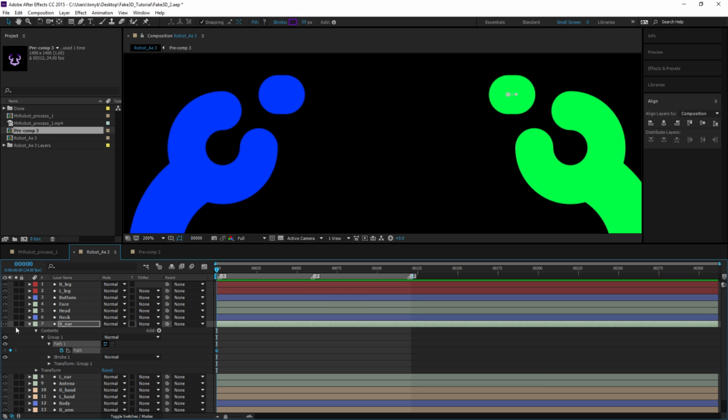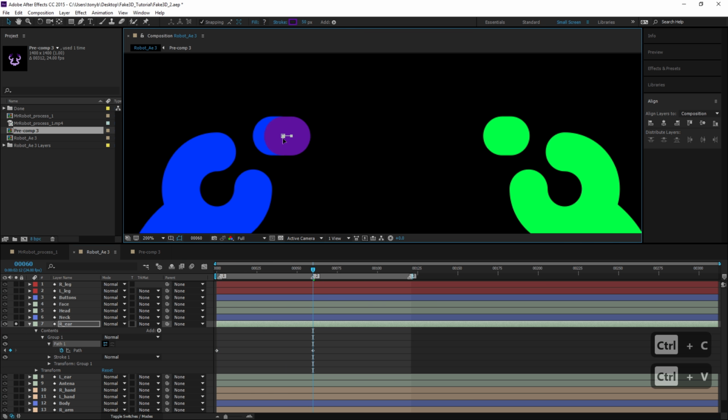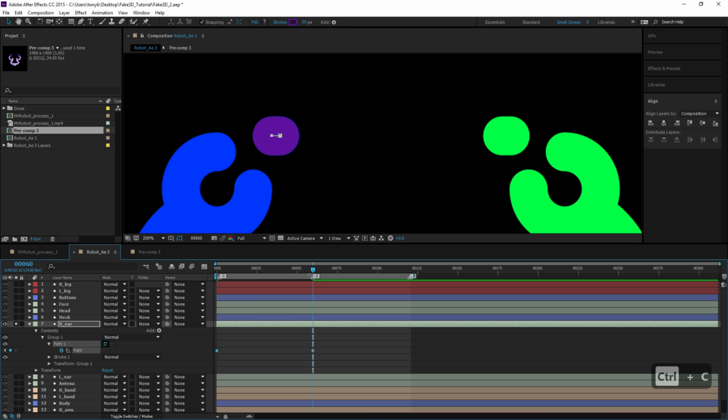Now the only difference in the ears is that you'll need to flip the points. So frame 60, drag these over here and flip the points so the ear itself will look like it's spinning in 3D. That's good.